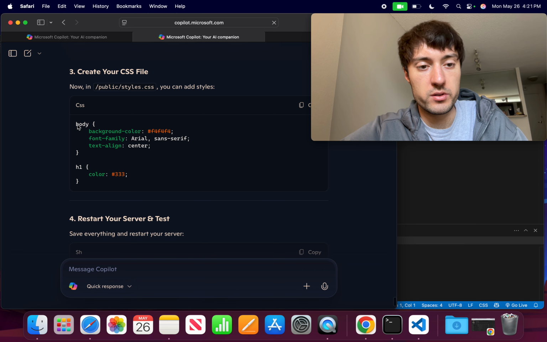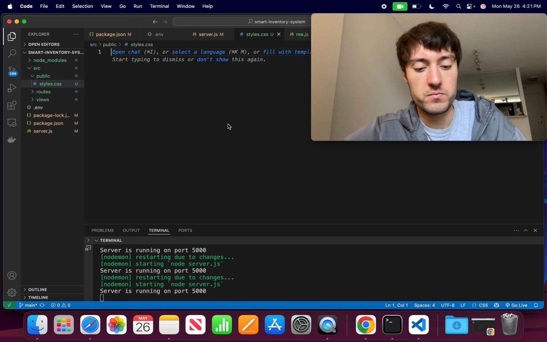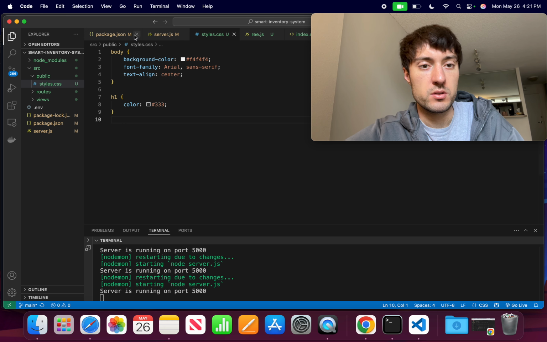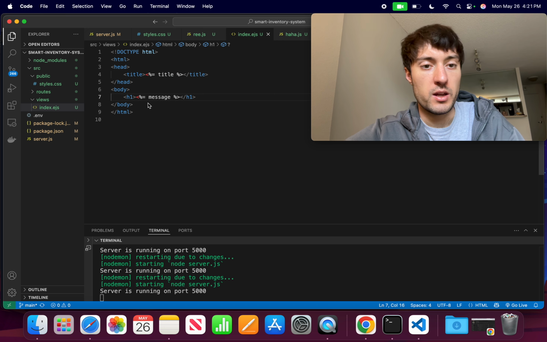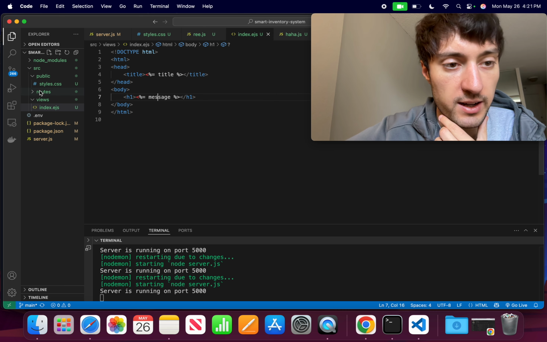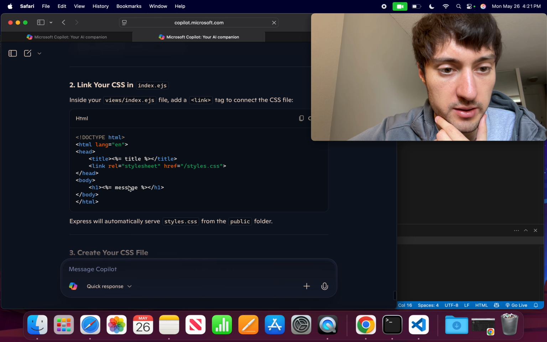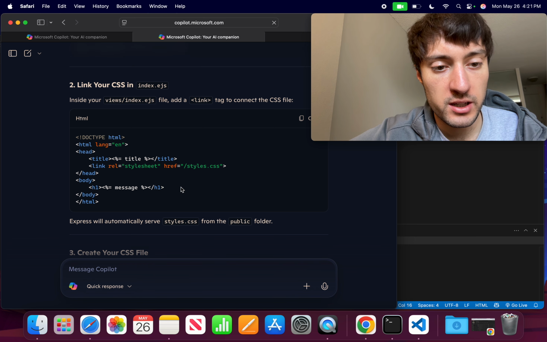Okay, and now CSS was just like, yeah, whatever, body, great, like this, and then I need to go into my EJS file here, and I need to tell it to associate that location, right? And where did we do that? That's in the head, and then I do link relative stylesheet href.